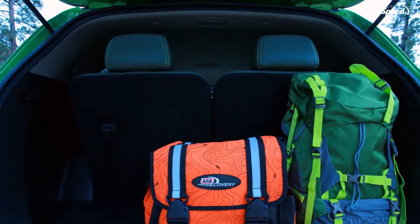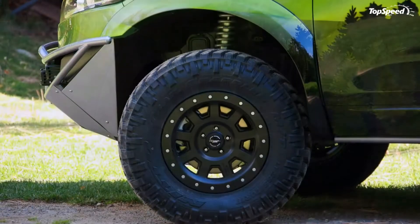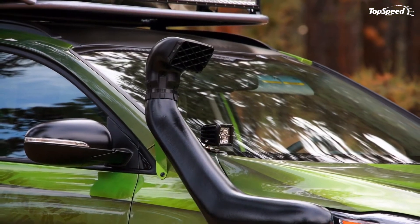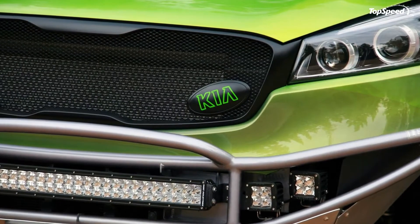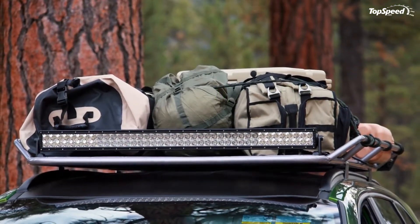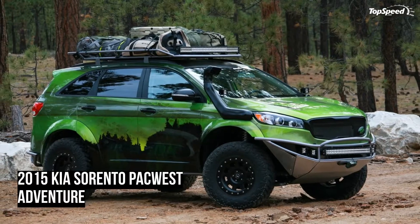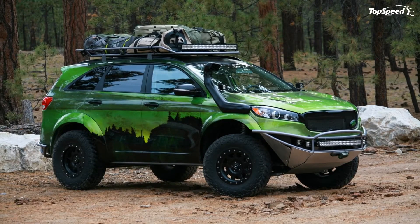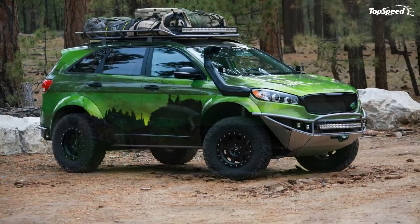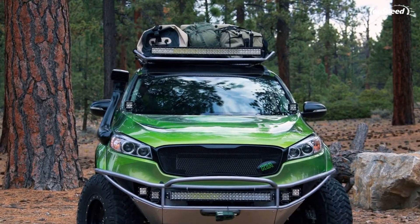What probably caught your eye first about the car is the paint. It would have been easy for Kia to have used a vinyl wrap, but it's actually layered paint with several different shades of green with pearl and candy effects to give it a different look from different angles. There is a forest scene painted on either side, with something apparently glowing just beyond the treeline. It looks as though it could be a screenshot from the X-Files, but that show was shot in the Pacific Northwest, so it's not an entirely inappropriate association. There are also some tire tread graphics over the forest scene.